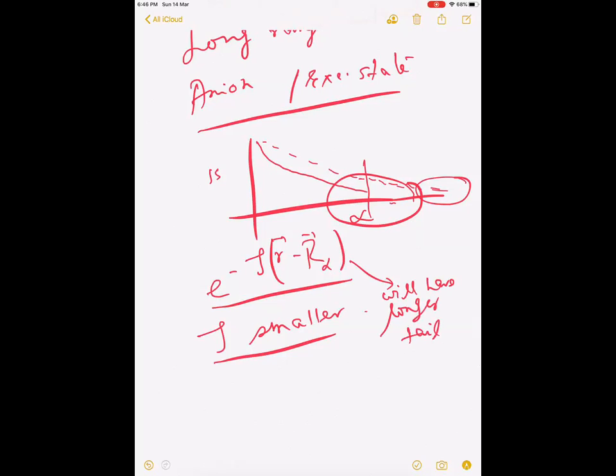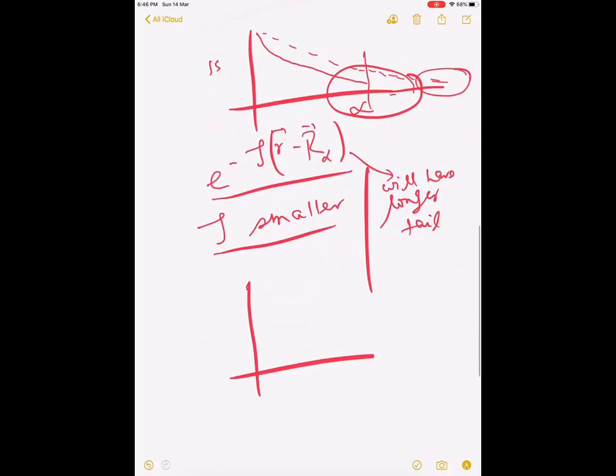So I hope you understand what I mean by tail. It should actually go here. So all of you understand this. If I have an exponential minus x, so let's say this is e to the minus x versus e to the minus 0.5x. At x equal to 0, both of them are the same value. So it will start here, but e to the power minus 0.5x will go like this. So as this exponent decreases, this will have a long tail. As the exponent increases, it will move much faster. So that's the meaning of this coefficient.